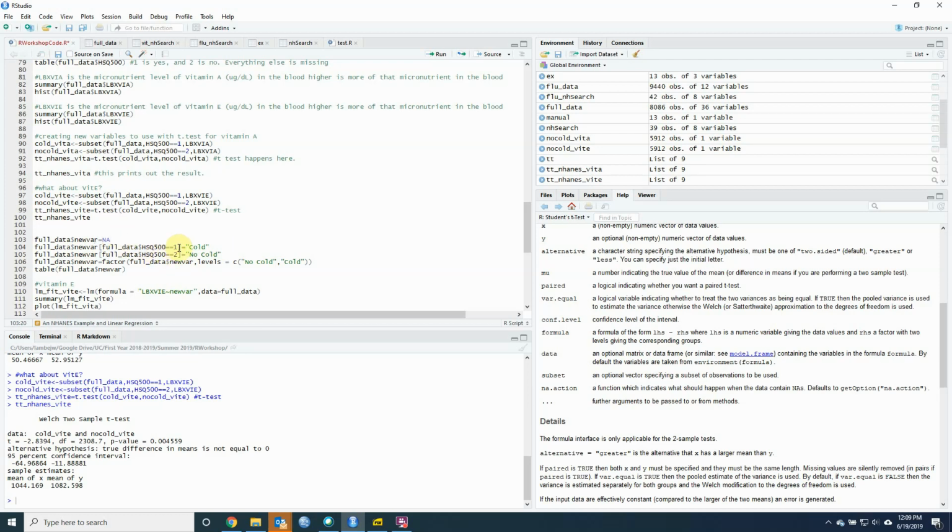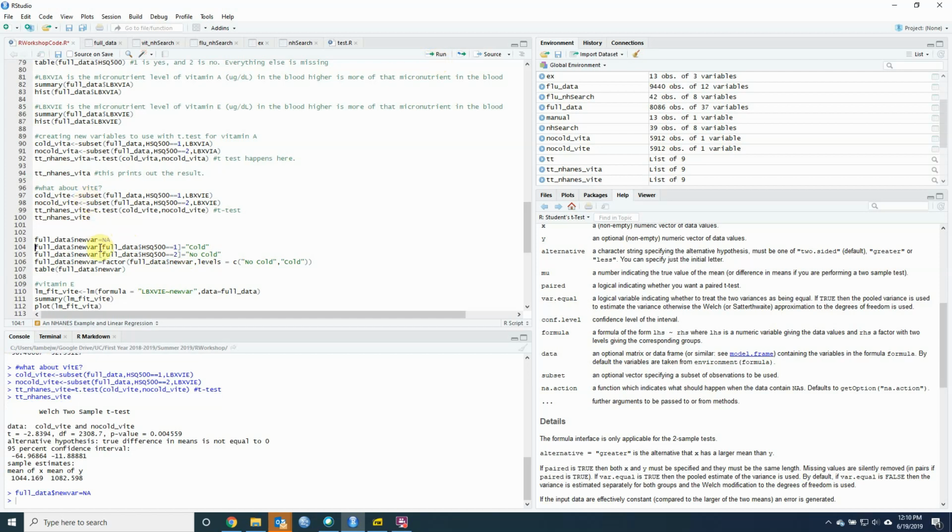But it's going to first start off as missing for everybody, and then for all of the places where HSQ500 was a 1, it's going to assign the value of cold, and wherever it was 2, it's going to assign it as no cold. Okay, and that's what this code here does.